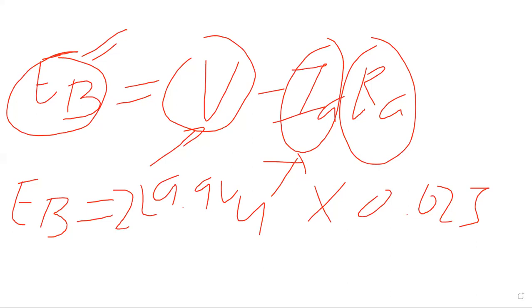In the question, they did not ask for finding back EMF at no load. They only asked for the drop in the speed. They are not asking this. But for getting the drop in the speed, we have to do all those things. Once the problem is solved fully, then you will know why we are doing all this. Okay.